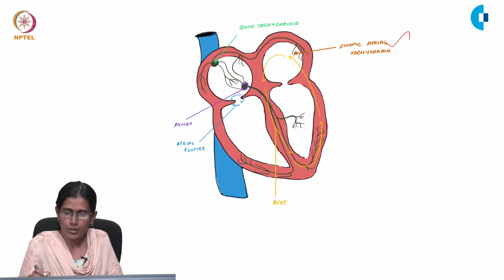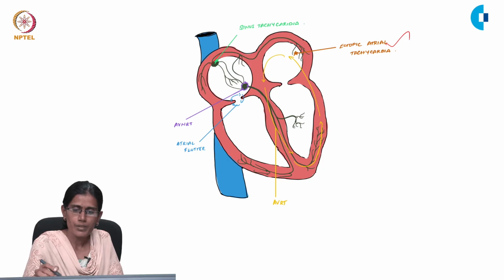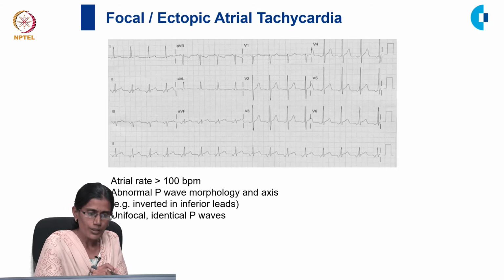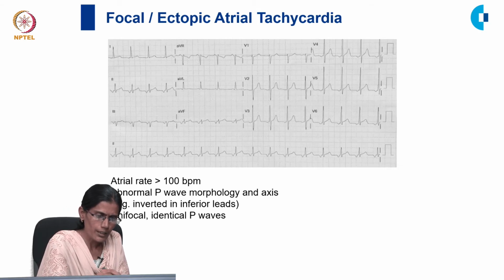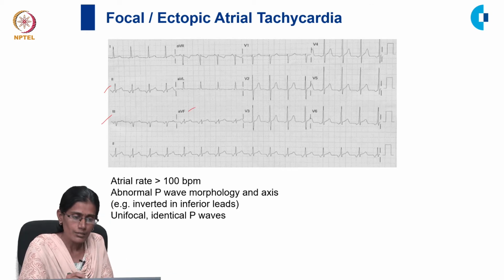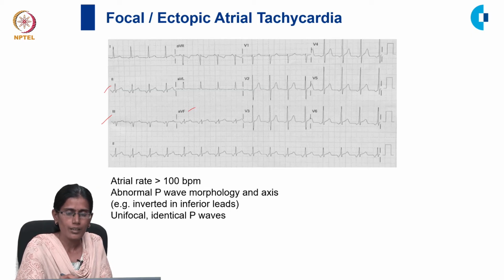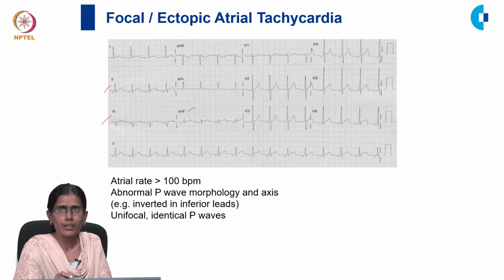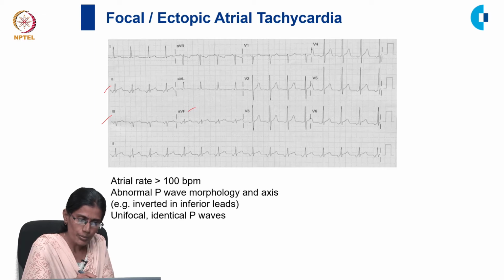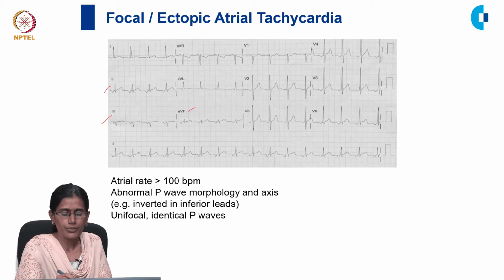As the impulses start not from the SA node but from some other part of the atrial tissue, there will be abnormalities in the P wave. You must know that the P wave should be upright in lead 2, lead 3 and AVF. If the P waves are inverted in lead 2, lead 3 and AVF, you have to suspect ectopic atrial origin of the impulses. Commonly this ectopic or focal atrial tachycardia starts from the right lower part of the atrium, with resultant negative P waves in lead 2, lead 3, AVF.